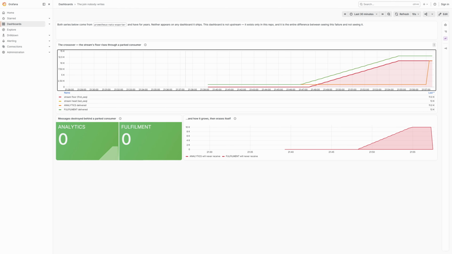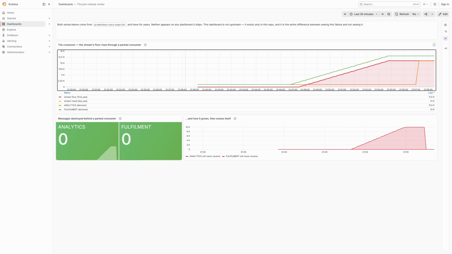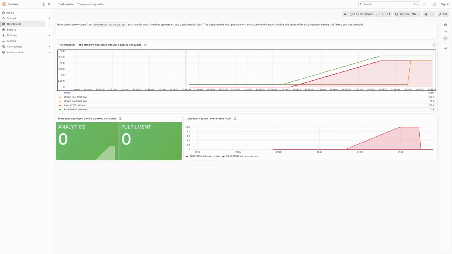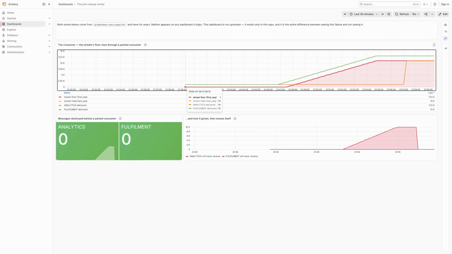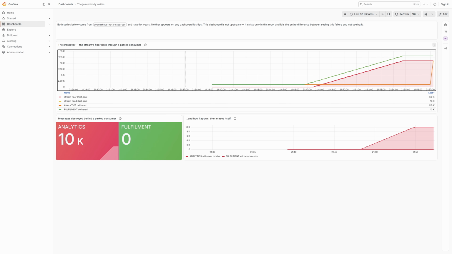All those messages are gone, and I wouldn't have known better for it. So Prometheus can do this. I just need to know that I have the right flags on the exporter. I need to design the right query for what I'm looking for. I need to have some expertise to know what to look for. And then I need to make the proper dashboard for it.